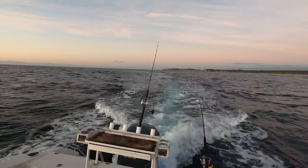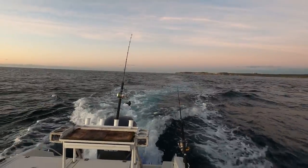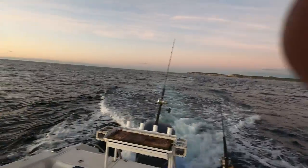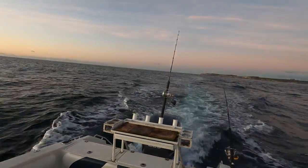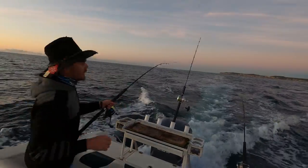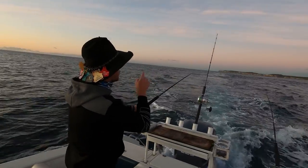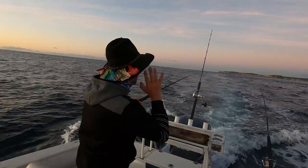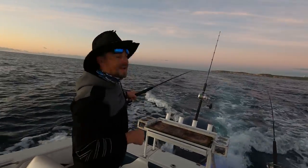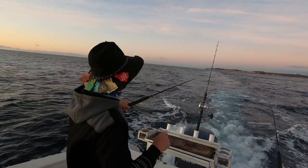There you go — just like clockwork. And the sounder is lit up with fish! He's going for a run. We've switched cameras, but a bit of an issue — this second rod right here in the middle is getting harassed as well. I don't know whether I should stop and get this fish in, or whether we should just continue and see if we can't get a double. It's so confusing, but the sounder is absolutely lit up with fish.